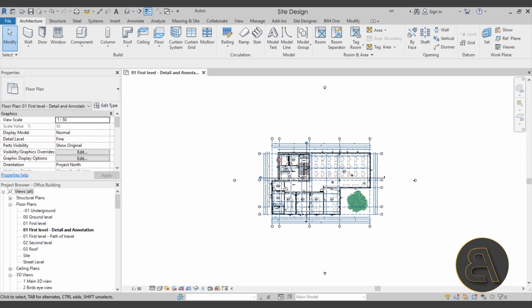Revit. So we're going to be starting off with this part 1, and in part 1 I'm going to be talking about the general program graphics that affect your Revit software, and then we're going to be moving on to some graphics that affect your whole project, meaning each view in your project will be affected by the settings that we're going to be exploring in this part 1. So without any further ado, let's get into it.